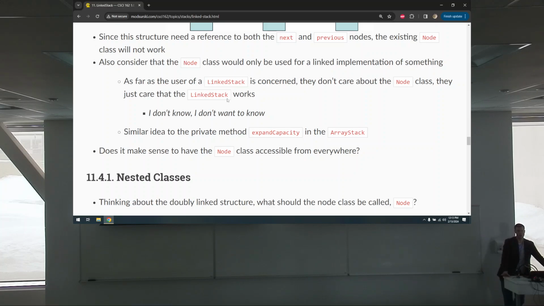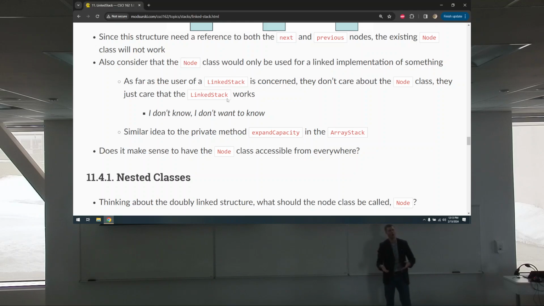Every time I use this as an example, it's kind of cheesy in this semester, because the whole point of 162 is to learn how these data structures work and to implement them. But go back and put your Python hat on when we were using lists in 161. You didn't know how a list worked. You didn't need to know. I don't care. I don't want to know. Just work. That's kind of the design philosophy.